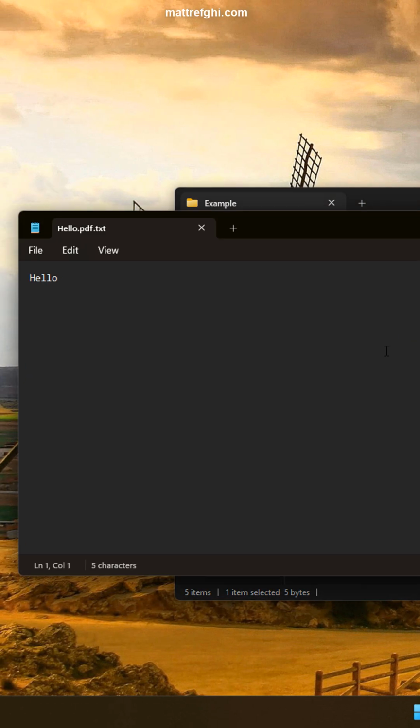So when I open it, you'll notice that in fact, it is a text file. The extension is actually .txt, but the person wrote hello.pdf to give us the impression that it might be a PDF. I remember a case in the past that I saw where someone actually had an executable file, so it was a .exe file, and they changed the extension here to be something like .doc.